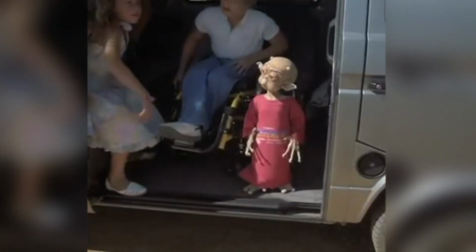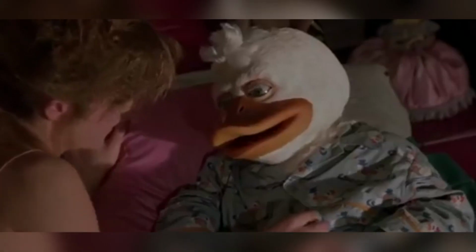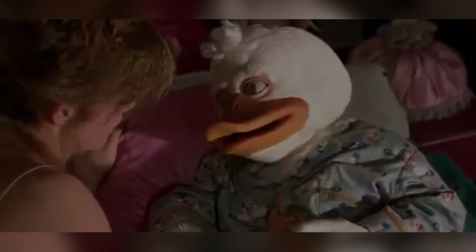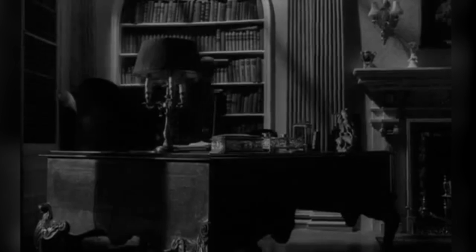Start with puppets. If you're going to replace a main character or animal with a puppet and not expect us to notice, it better be a flipping good one. Which wasn't the case in Night of the Demon, where the supposed panther attacking Dr. John Holden looks more like a fluffy leopard toy. In fact, actor Dana Andrews even lifts its head for a second in a terribly unconvincing attempt to add a bit of life to the creature.